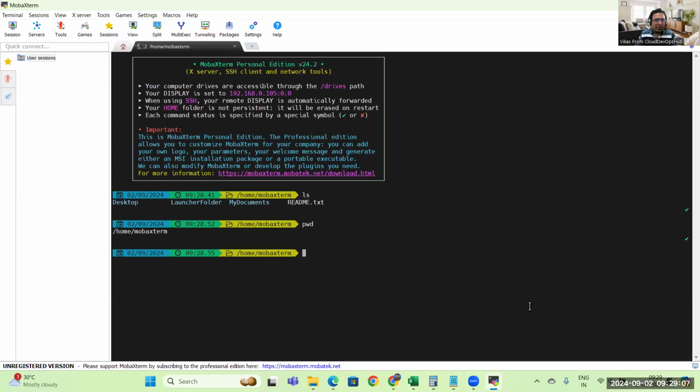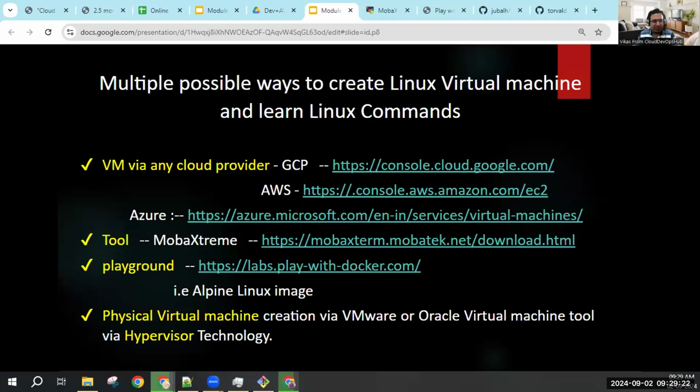What I would like to say is, don't say that we don't have any environment at this point for the learning purpose. You have the environment and you can start learning Linux from today itself. Are you agree? It works for everyone. MobaXterm: just download, unzip it and use it. That's it. No need to install anything.